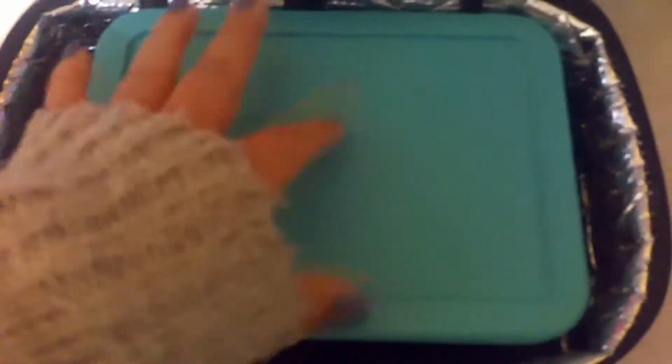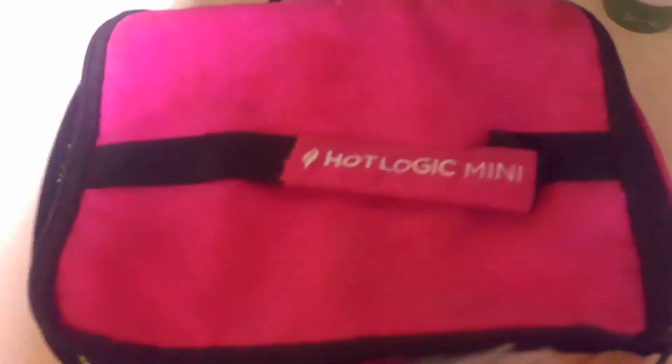So this is from the fridge. I have put frozen meals like this already in there, but I'm going to put it in there because I don't want to forget. We have a couple of things that I want to try to get done today, so I'm going to put that in, and then I'll show you what it looks like warmed up.